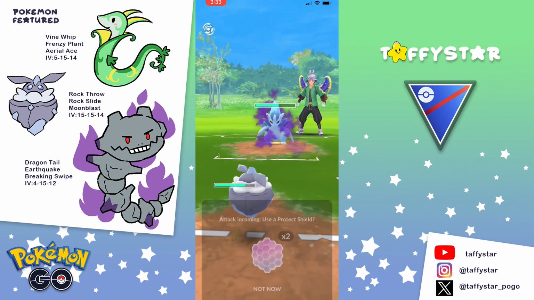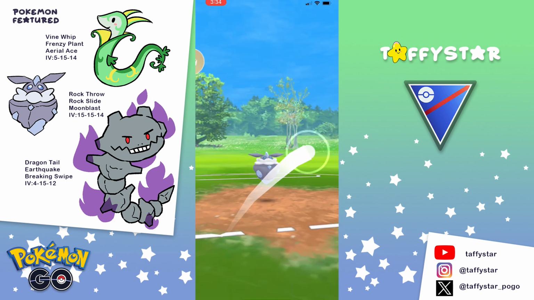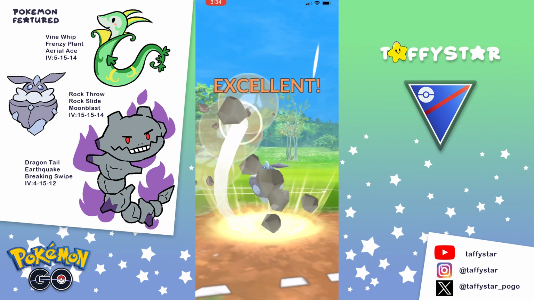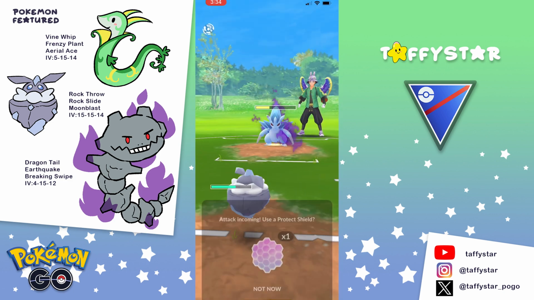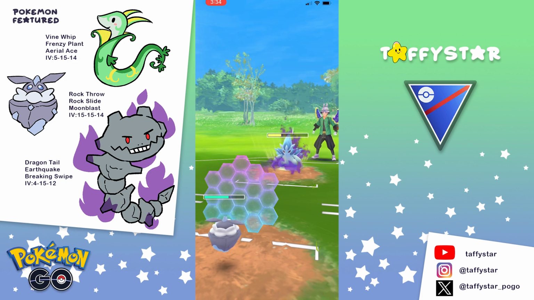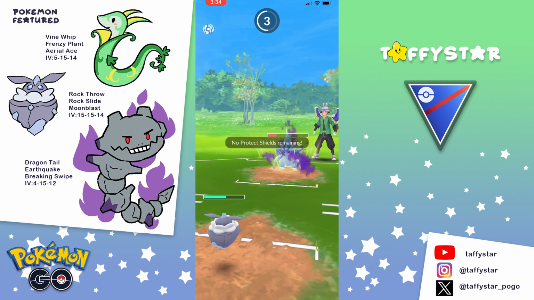Okay, this is where it gets tricky. I'm going to bring in Carbink because Carbink is actually going to be doing quite a bit of damage with the rock throws. So my plan here is to double shield the Carbink so that I could win the switch. Unfortunately, I have to give up my shields, but at least I was able to get a shield from them with one of the rock slides.